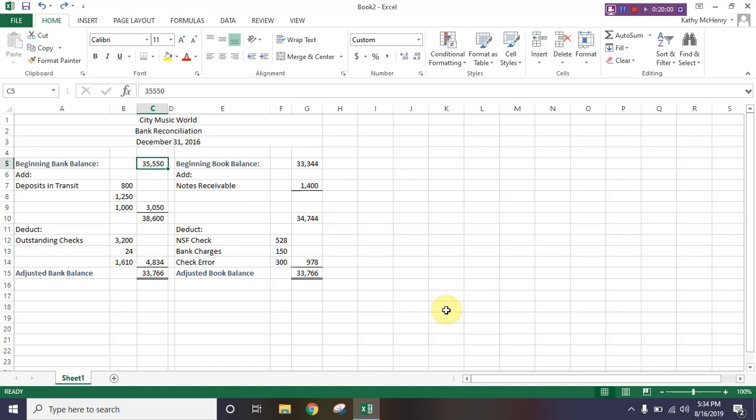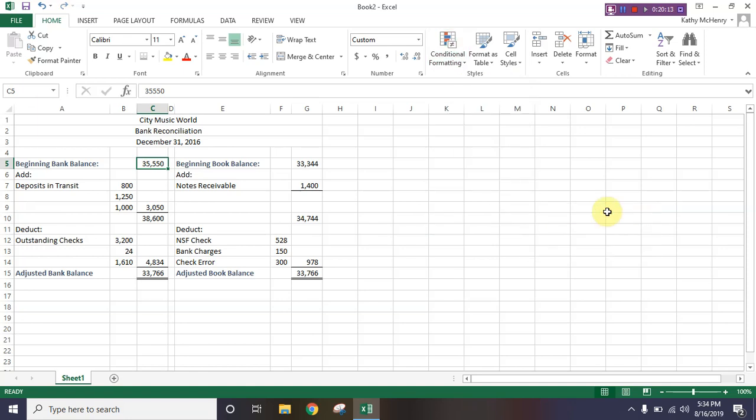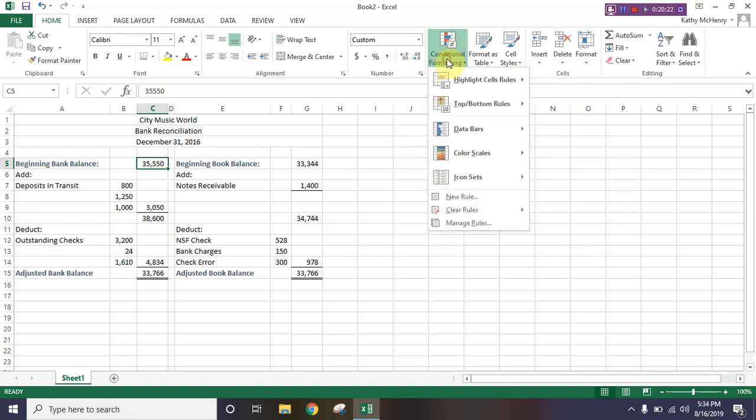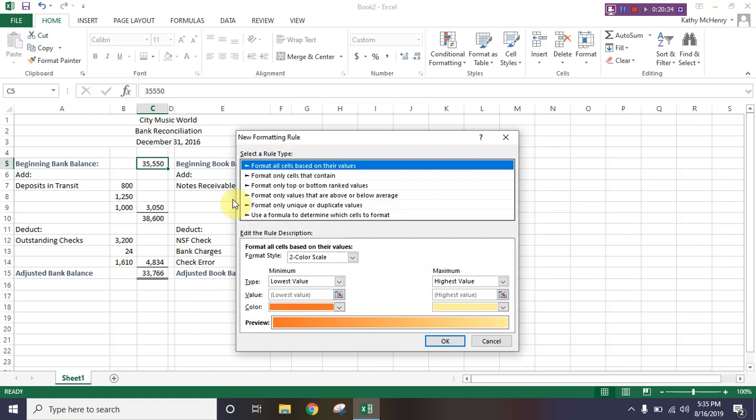The next thing we're going to do is take that rule out so we can put in a new one. So go back here to Cell Styles, Conditional Formatting, and click on Clear Rules from selected cells. And once we click on that, nothing happens on our screen, but we've cleared out the rule that we just put in there. We're going to go back into Conditional Formatting and click on Manage Rules again. And it shows us that we have erased that rule. And we can use this box to create a new one. So click on New Rule.